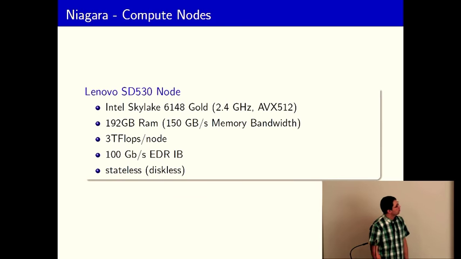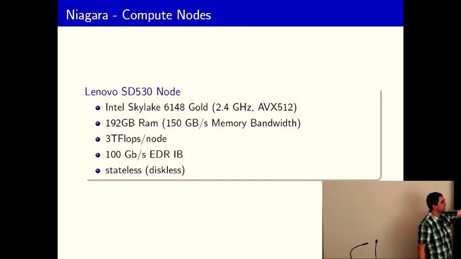Okay, so the basic node, as I said, is an ST5. It doesn't really matter. Basically, it's an Intel Skylake. That's the particular gold brand. But as I said, the memory bandwidth on Skylake is a big jump too. When we got the original GPC, we waited for that Nehalem generation because there was a big bump in memory bandwidth, and that was about 30 gigabytes per second. Now these systems, you're like, well, 150. Well, that's great. But it's also 20 cores for each of those as well too.